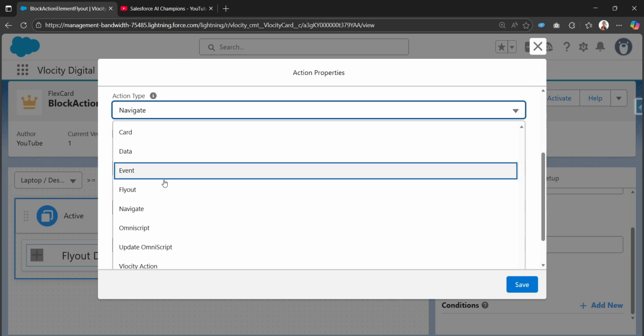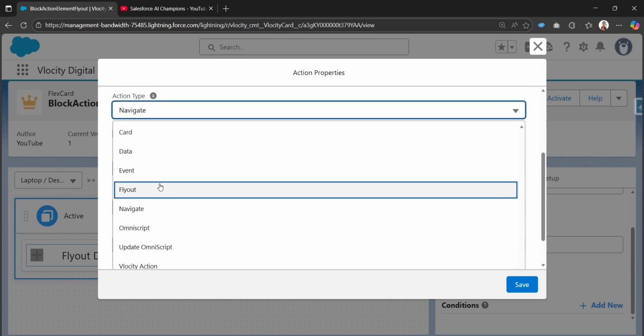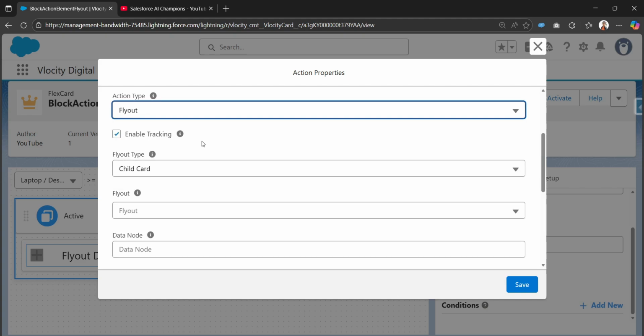For the timing of today's demo, I'll be using this flyout. In the flyout type, I'll be using this child flex card as a flyout type, right? So let me add the flyout.